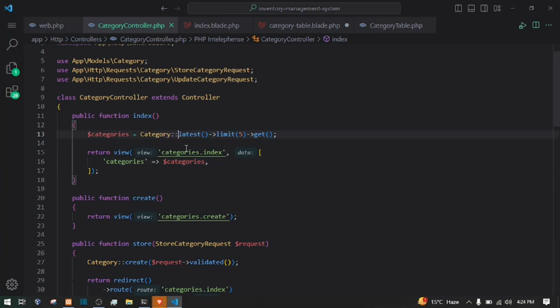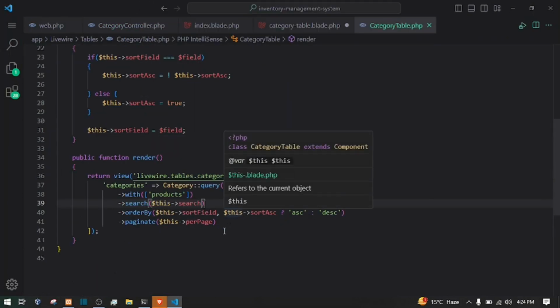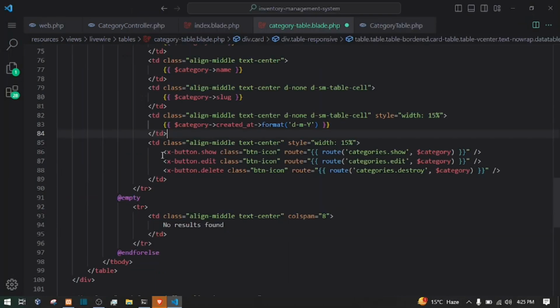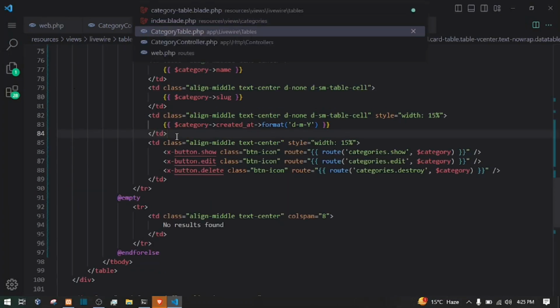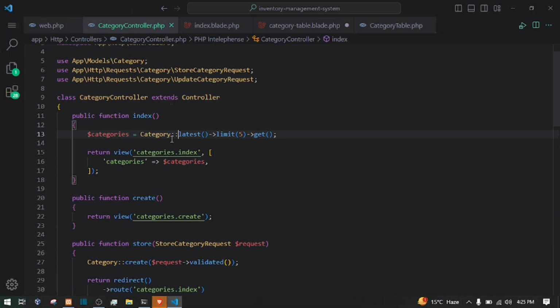If we look at the category controller, here we are passing the categories from here, getting all of them. We can pass the with here, but why not put it in here? You can see already we have the with. Okay, so it has it within here. And is it even using this one? If we look at the index, it's not even passing it, but it's still checking whether it has something or not. So instead of making a full request for each and everything and not using it, we can do one thing: just check whether we have anything or not.